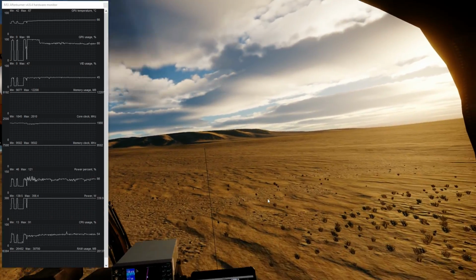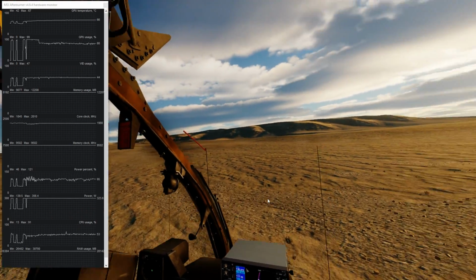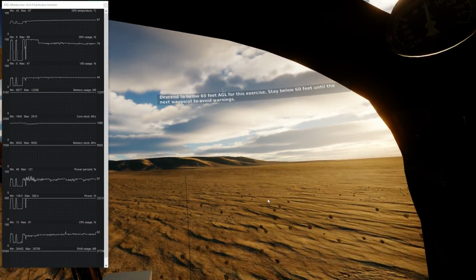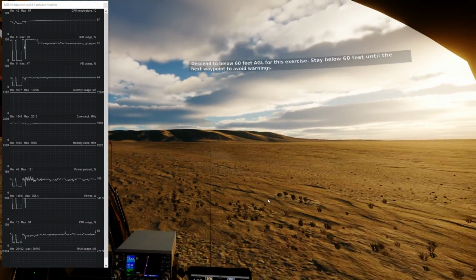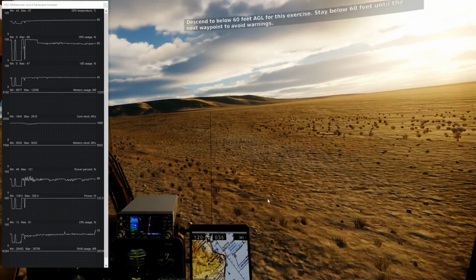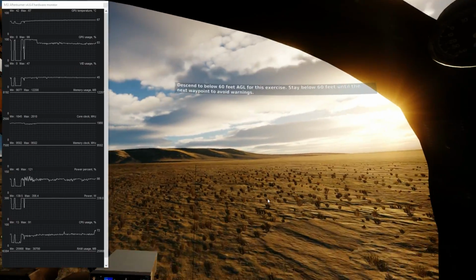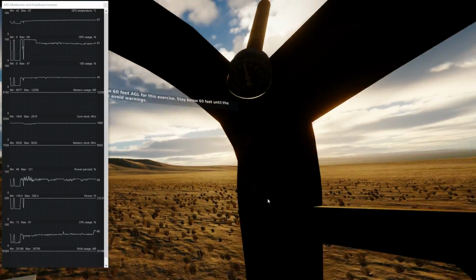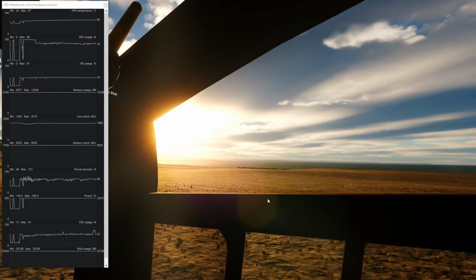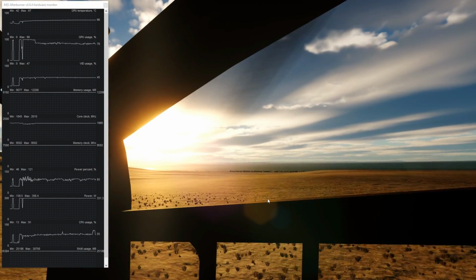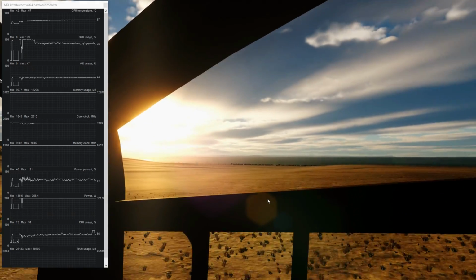I still don't think that the clouds are looking particularly great for me in VR, but they never have. Especially far away, there's a little bit of sort of jitteriness, like Z-fighting. I think I've mentioned that before.